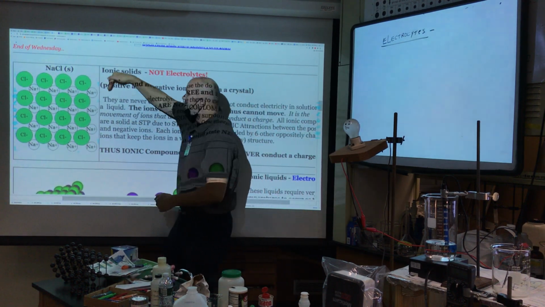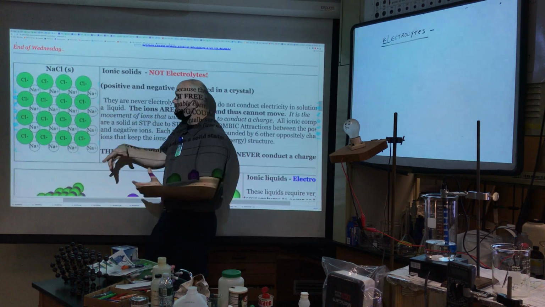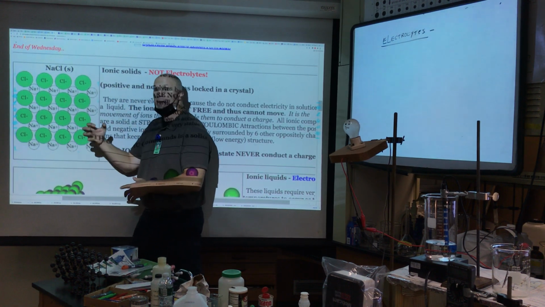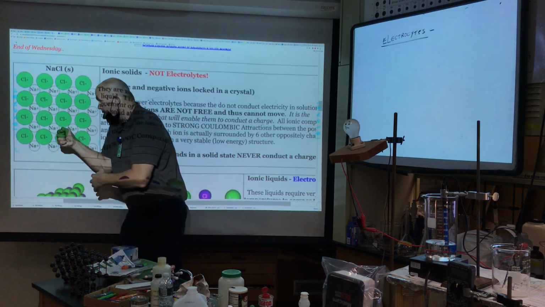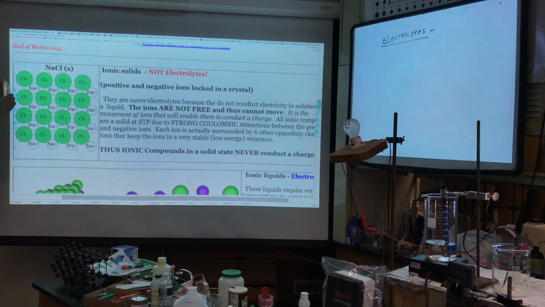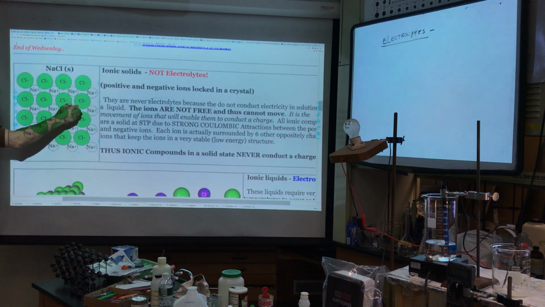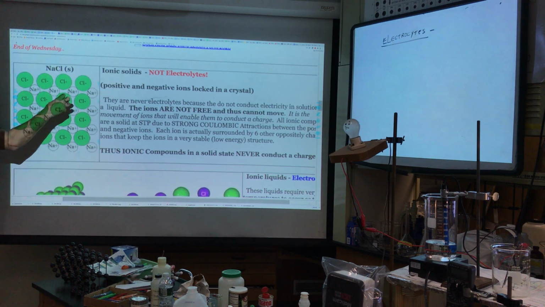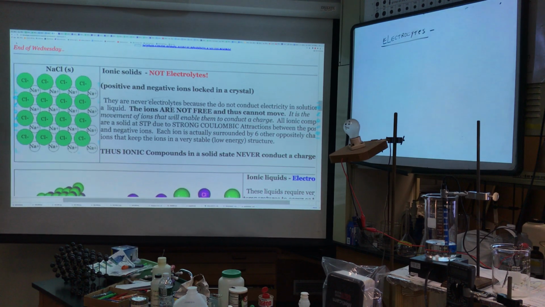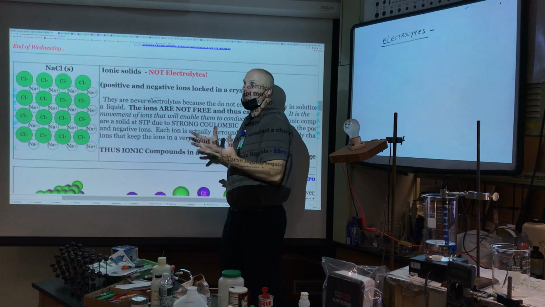And so if I put a negative here, this positive can't move out of the crystal, because even though you're seeing it two-dimensionally, this ion is surrounded by four negatives, but there's actually a negative on the other side and a negative in front. If we go over here for people at home, this sodium right here has a negative on top, and here's my hand, I go behind it, so I've got top and bottom. So there are 6 ions keeping it there. Therefore, the ions can't move.